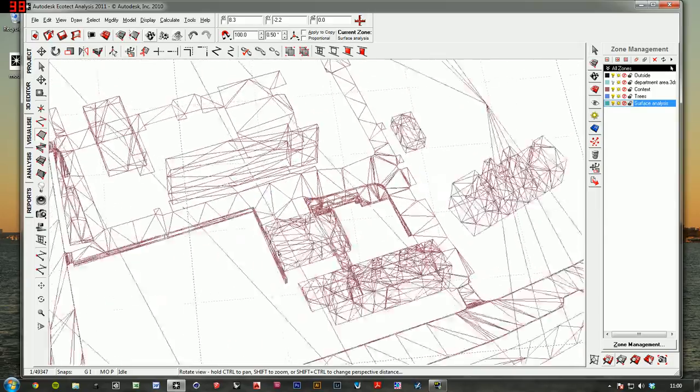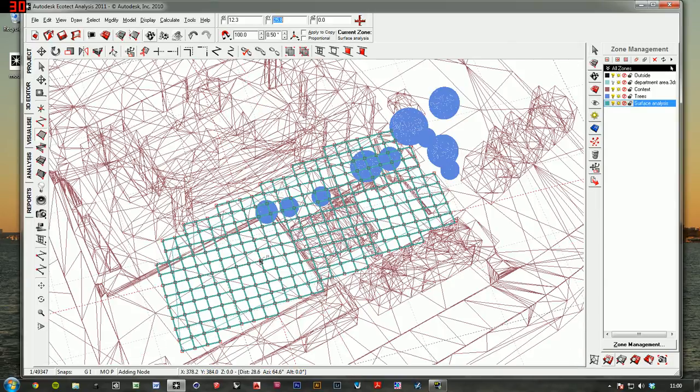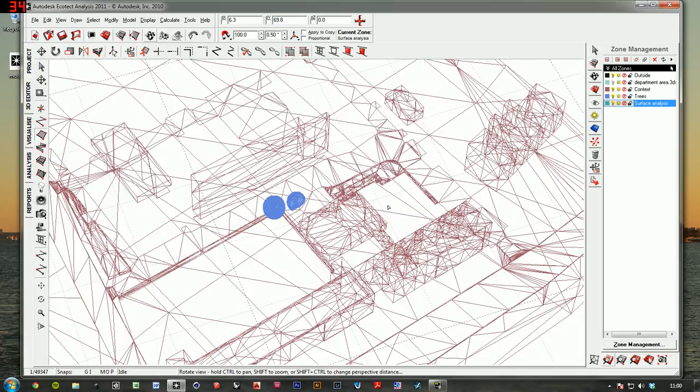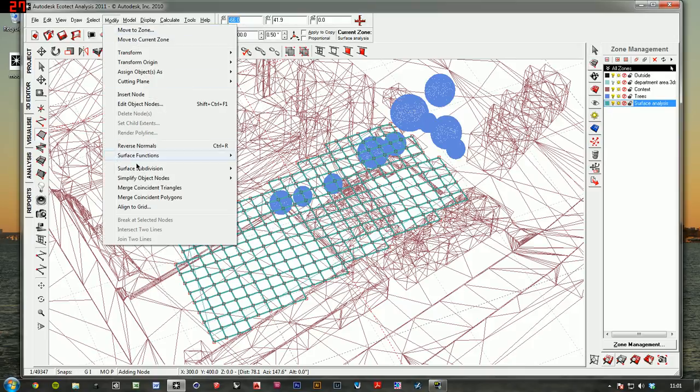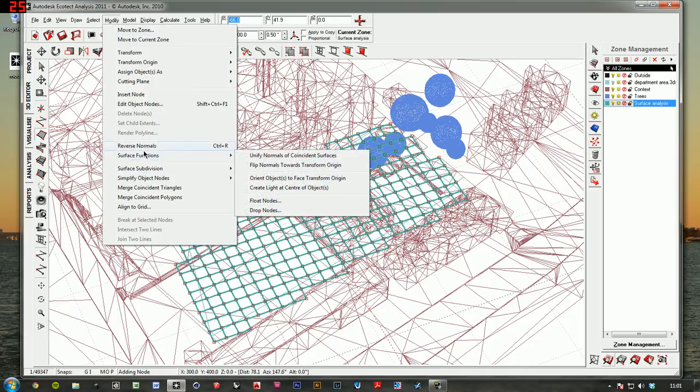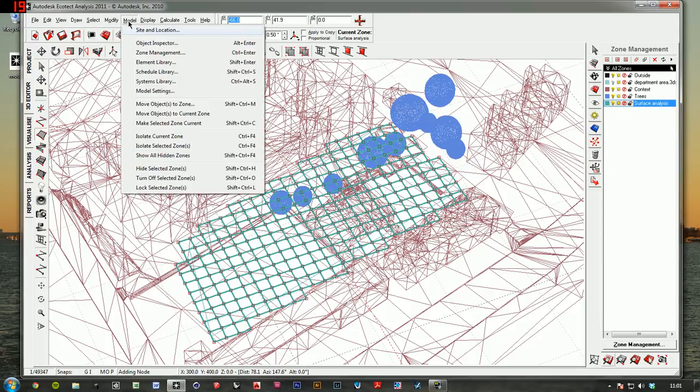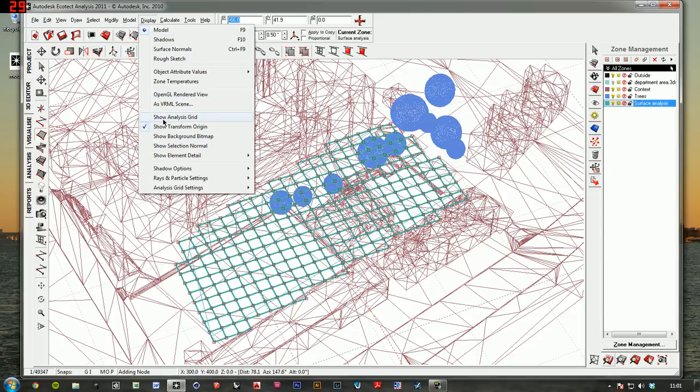And what you can do with this grid pattern is, everywhere that there's a node, you can ask it to calculate how much sunlight is hitting. So what I'm going to do now is just check something first, which you have to do. You have to check display, and then normals is what I want.